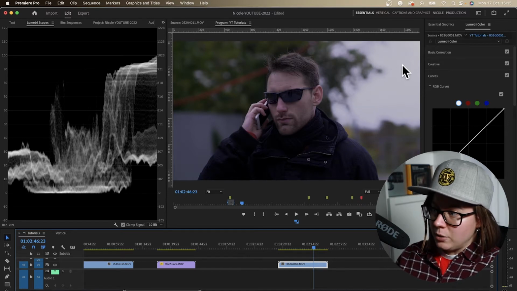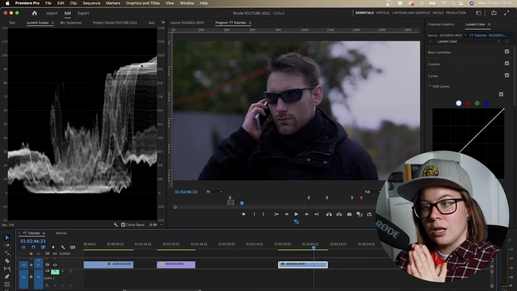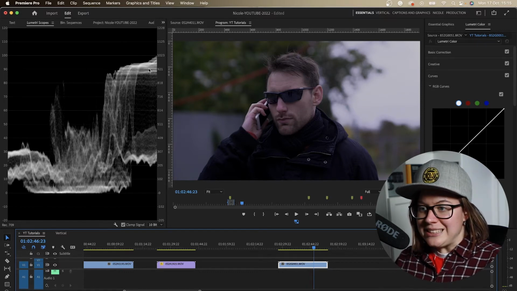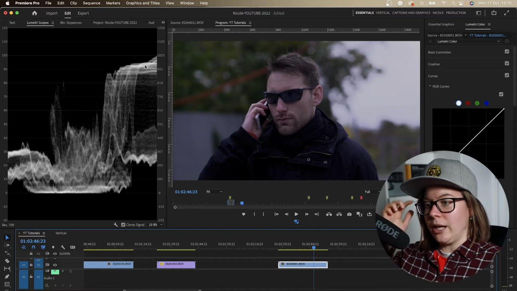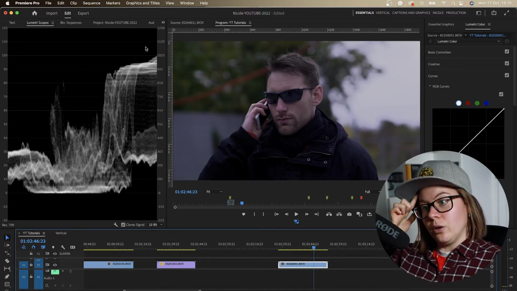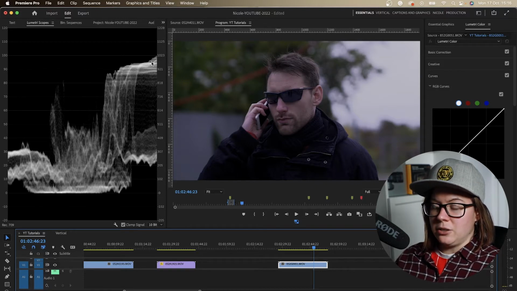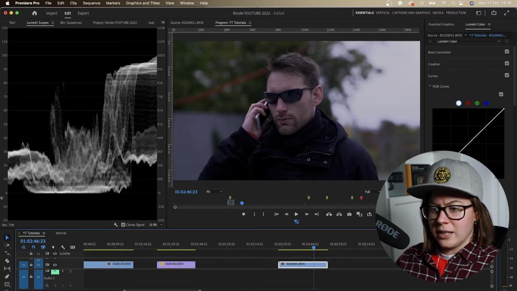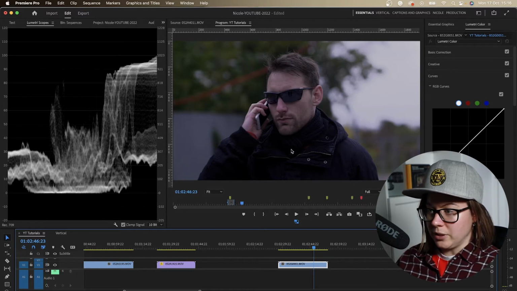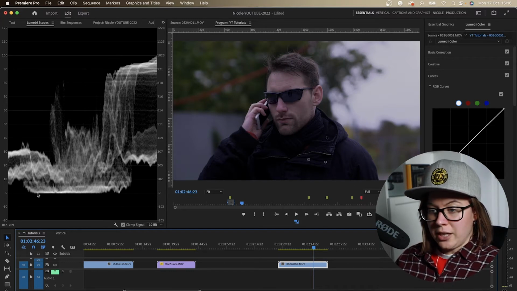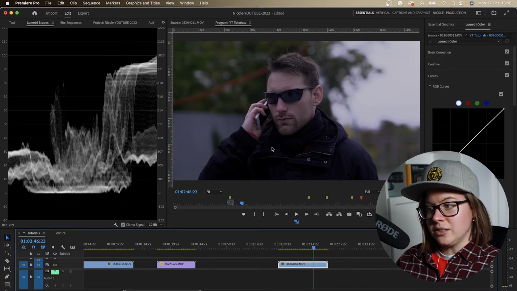In this area, we do have highlights which are blown out. This intensity of white shows there's a lot going on here and it's very, very close to 100. So this is the first indication that we are in trouble. The second indication is all the rest of it, the actual jacket. You see it's basically clipping at 0. A lot of information is at 0, so we're losing a lot of detail in this area.